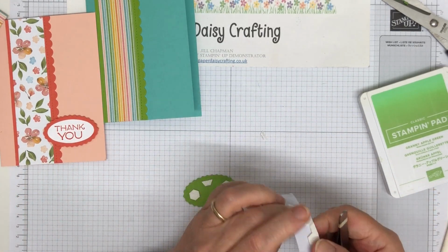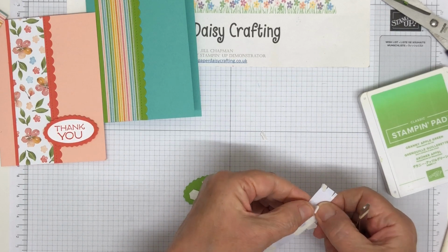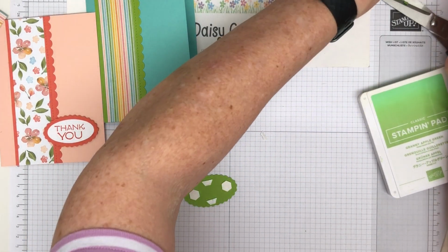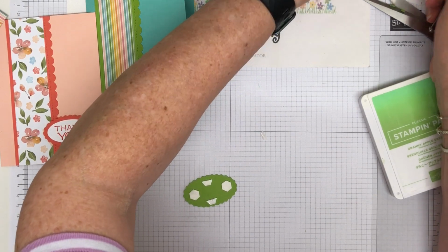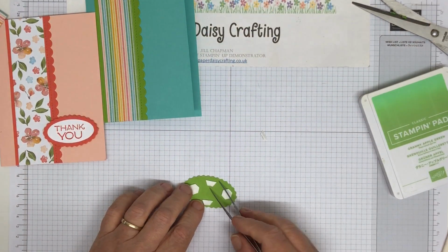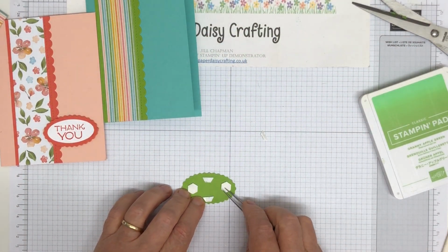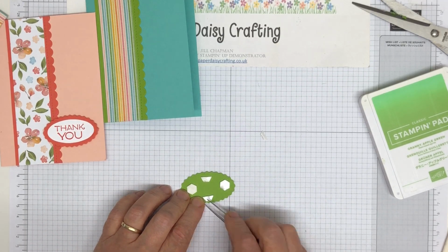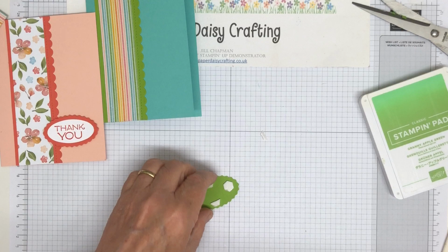Oops, got one trying to attack me here. Stick. Oh, doesn't want to go down. They're so sticky you can't get them off anywhere. Go, go, go. There we go. Right. They do their job. There we go. Right. And that one. And then that's a card made.